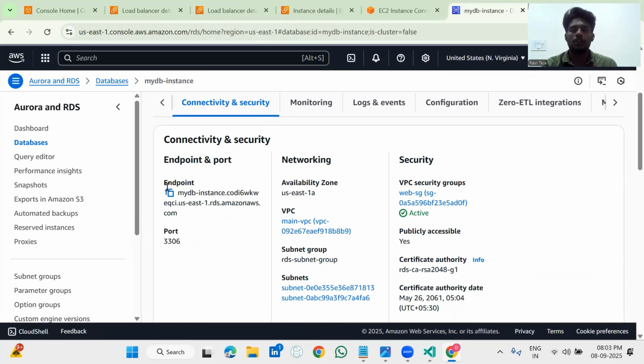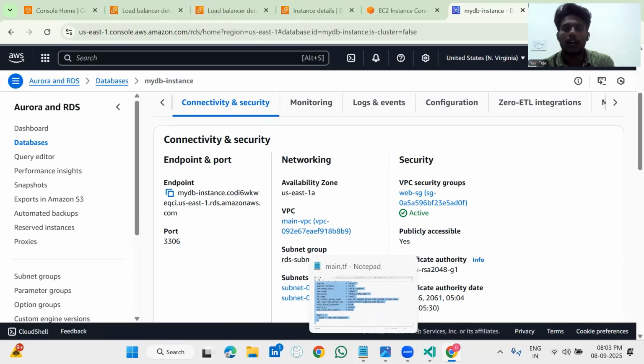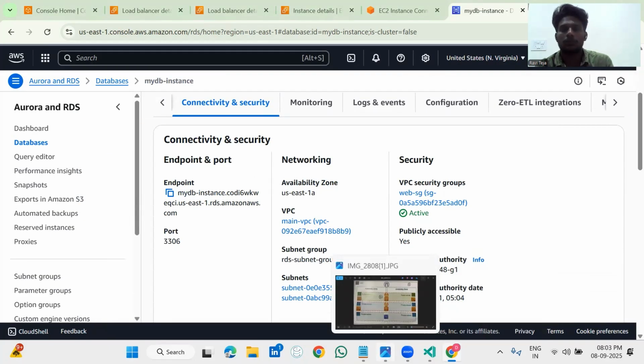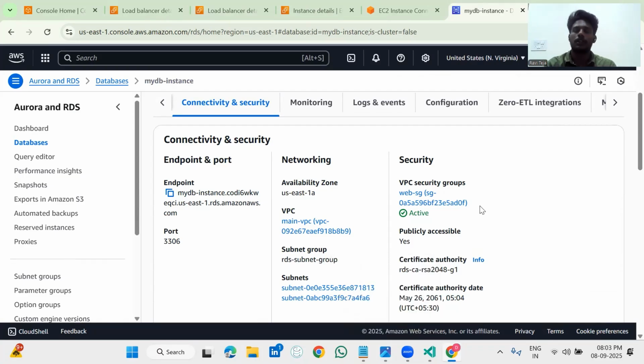This is the script for creating them. Automatically everything has been created, everything automated, right? By using the script, I did not create it manually. By using the script, this entire architecture was created automatically. So now, as I told you, I'm going to launch MySQL on the public EC2 instance. So first I'm going to do that.